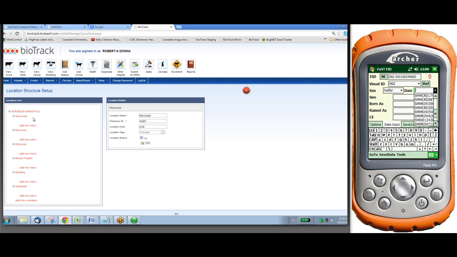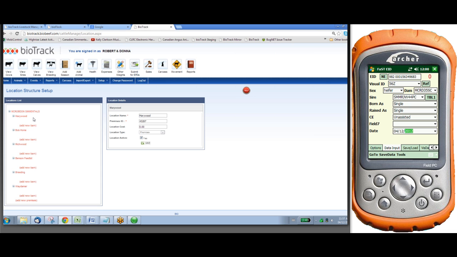So we've got 35S as the dam, and then for the sire, we have the ability to scroll through and find. So we've got 44P as this calf's sire, and it was born as a single, raised as a single, and had unassisted calving ease. And you can see that the date has automatically filled in there.